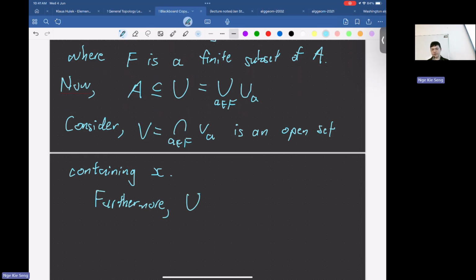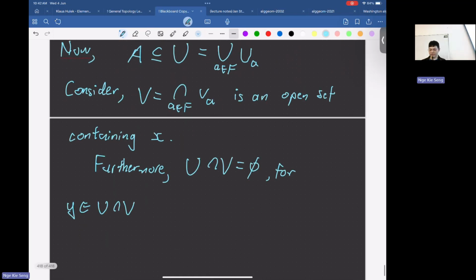To make sure that U intersect V is empty. Because if U intersect V is empty, for sure V intersect A is empty, because A is covered by U. If V cannot meet the larger set that contains A, you surely cannot meet A. This is how we make sure that V intersect A is empty. So how to do it here? This is a set equality, right? So you just take Y in U intersect V. Is there such a point or not?